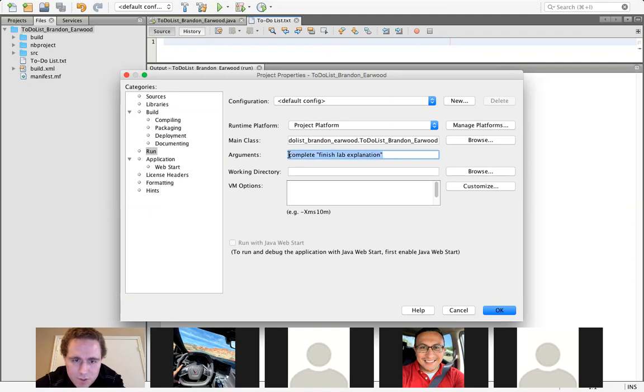And from here, we want to go ahead and specify something inside of this arguments text field that we have. So the way that it's going to work is you're going to put in either add or complete. So that's going to be your argument at position 0 when it's looking at that list of arguments you're providing to it. So we'll go ahead and start with the add. And then to make sure that our task, which is probably going to consist of more than one word, is understood as a single argument, we're going to go ahead and put this inside of double quotes. So this is a pretty useful thing that you can do here.